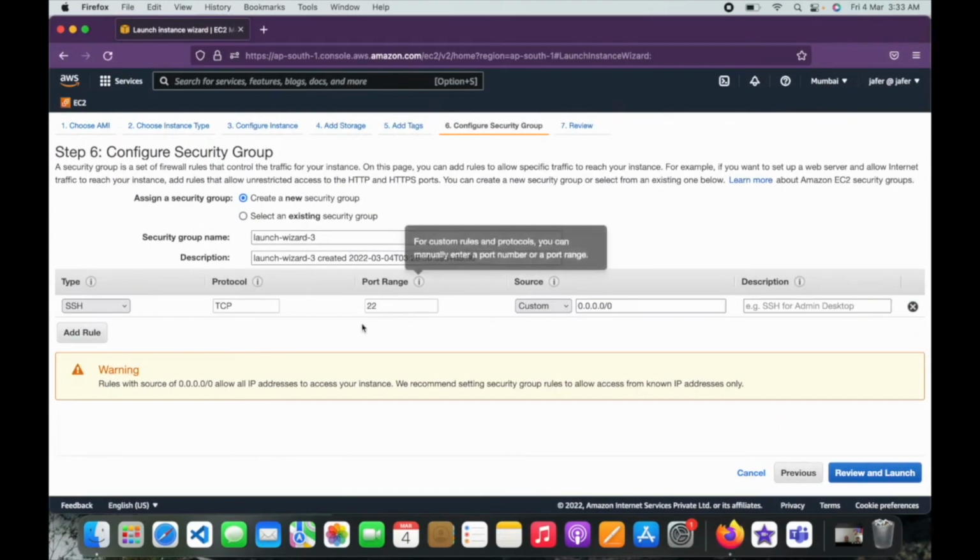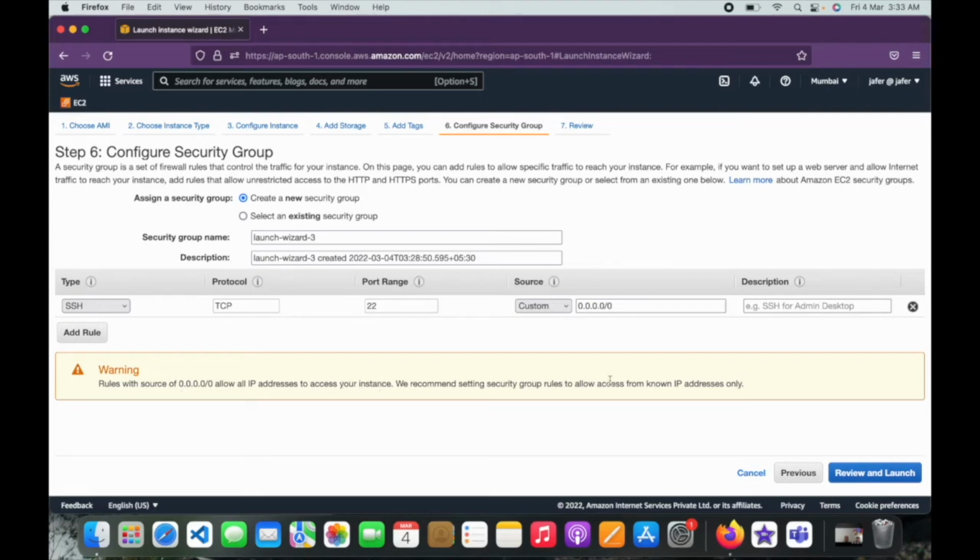So what we would configure here, we have to give SSH access. SSH access is the one using which we take remote access of our Linux machine. Okay. So we are giving access to port number 22. And here, instead of giving a specific IP address, we are giving 0.0.0.0/0. What this means is, any IP address can access this server. We are getting a warning as well below, right? If you do this, all IP addresses are able to access your instance.